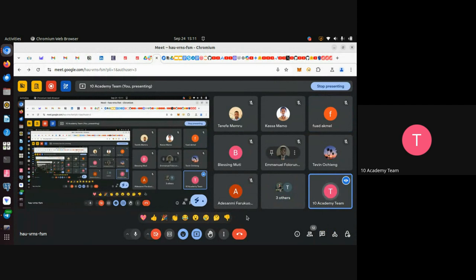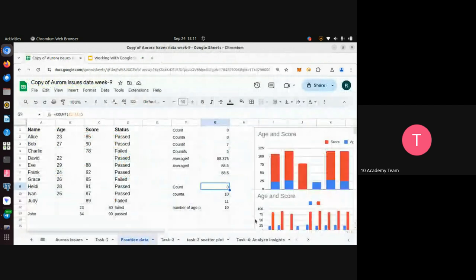Any other question? If not, I can continue with another function. Okay, good. So let us see what countif does. When it comes to countif, you want to count based on a condition. When in your data analysis you come across a question where there is a condition but you want to count, use countif. When there are multiple conditions, you will use countifs. You're going to see both.